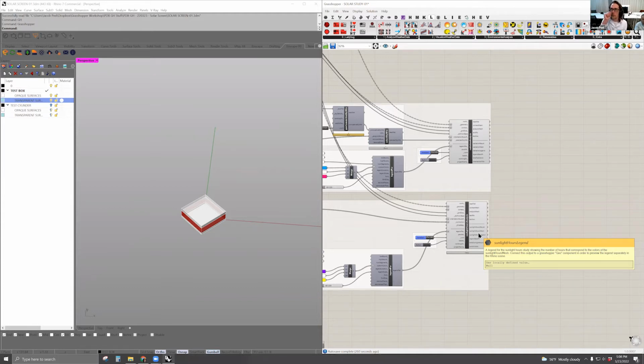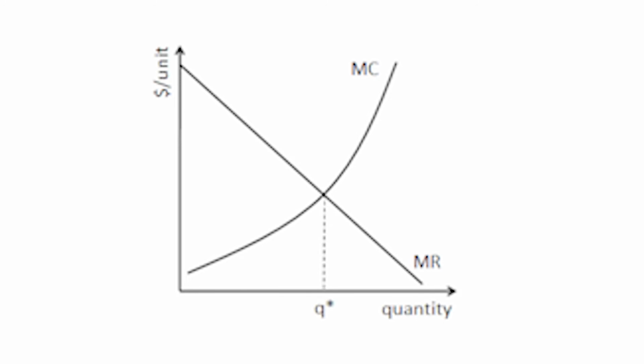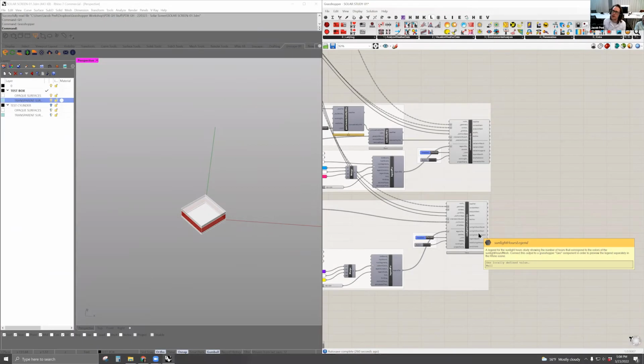At a certain point, those two will cross, and it's at that intersection that starts to point out a combination of parameters given some scenario where the optimum value would be. If you were thinking about increasing the benefit of sunlight, you keep on going up, but at a certain point heat gain starts to become a real problem for you. So how much sunlight can you let in without heat gain becoming an issue? It would be right at that intersection of those two curves.